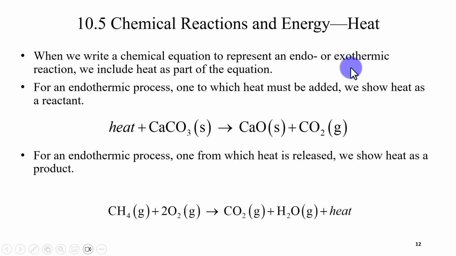Those reactions that release heat when they occur are exothermic. They produce heat. When they release heat, it will appear on the right-hand side as a product along with the other products. So in an exothermic reaction, we treat it as a product that is formed after the reaction occurs. Whereas in an endothermic process, it appears as another reactant on the left-hand side.